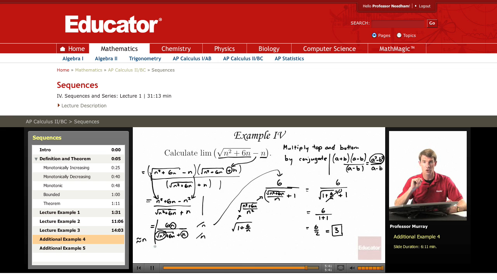So that was the first trick, multiplying by the conjugate. The second trick was to look at the expression that we got and divide top and bottom by the biggest term that we saw, and to recognize that when we had the square root of n squared, that was really approximately n. So the biggest term in top and bottom was n. So we divide top and bottom by n, and then do some algebra to simplify it, and we finally get our answer.